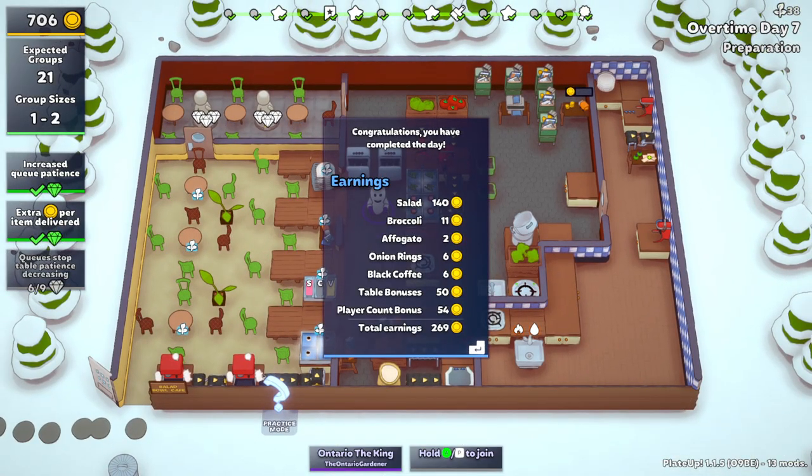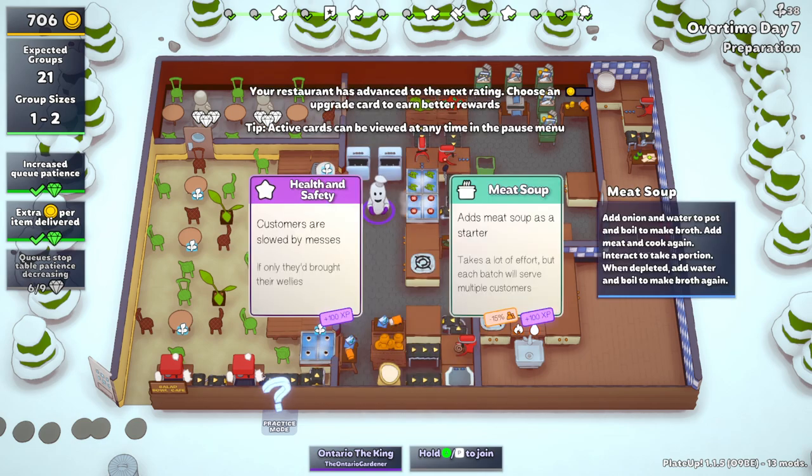What kind of cash? 269, because we didn't ring. We hardly rang at all. Ooh, man. Now the question is, do we go? Because remember before, we didn't do soup. 15% of 21, plus I think you get 25% for the first one or something like that. So potentially it'll drop our groups down to 18 or possibly 16, 15. But we're not having any issues with groups right now. And I really don't want to add a starter to this.